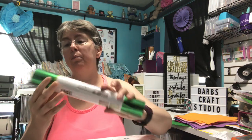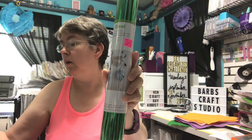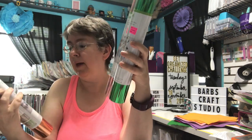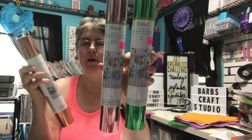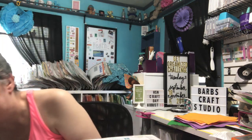So I bought that. And then in the clearance section, I found Cricut Party Foil marked down to $1.47. So I got it in green, light pink, and orange. I'm not sure what I'm going to use it for, but some of my Dreaming Tree projects require foil, and while this I think is thinner than the foil cardstock I usually use, I think I could make it work. And at $1.47 for a 12 by 48 inch roll, I figured it was worth trying. If not, I'm sure I'll find something else I can use it on.